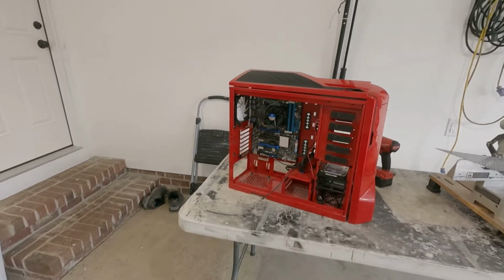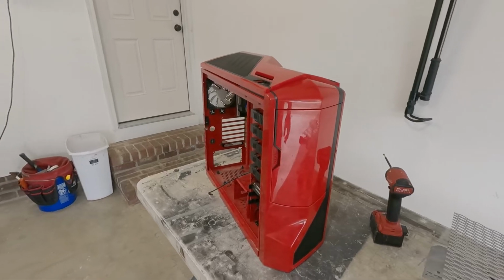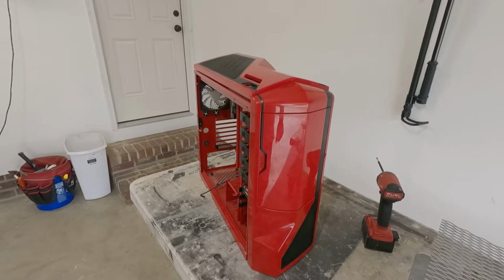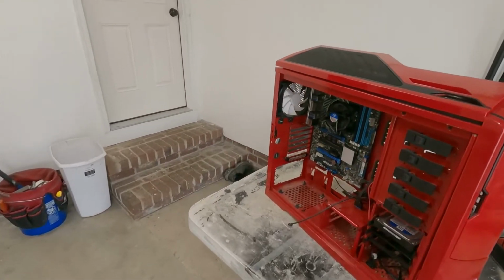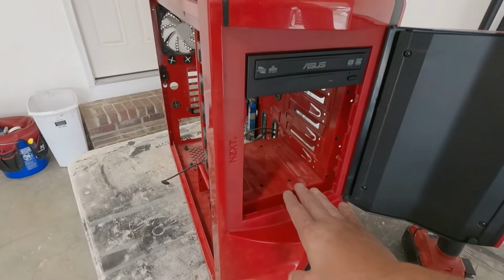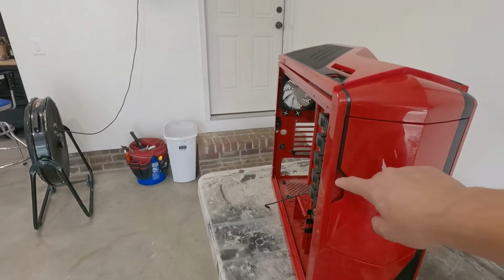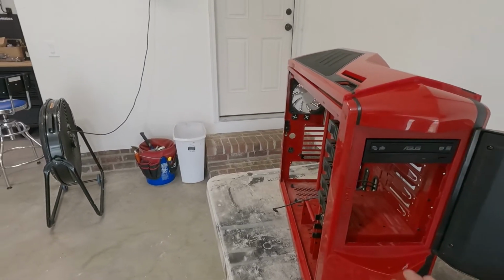So let's talk about the build and what we're gonna do. I'm actually gonna keep this case. I think it's a really cool case, and I got a customer lined up for it. So we're gonna go down that route. The one thing that's missing in the front is all these covers, which is quite agitating over here because, you know, you don't want to open this up. Yes, this hides it, but still you open it up and it's like, you know.